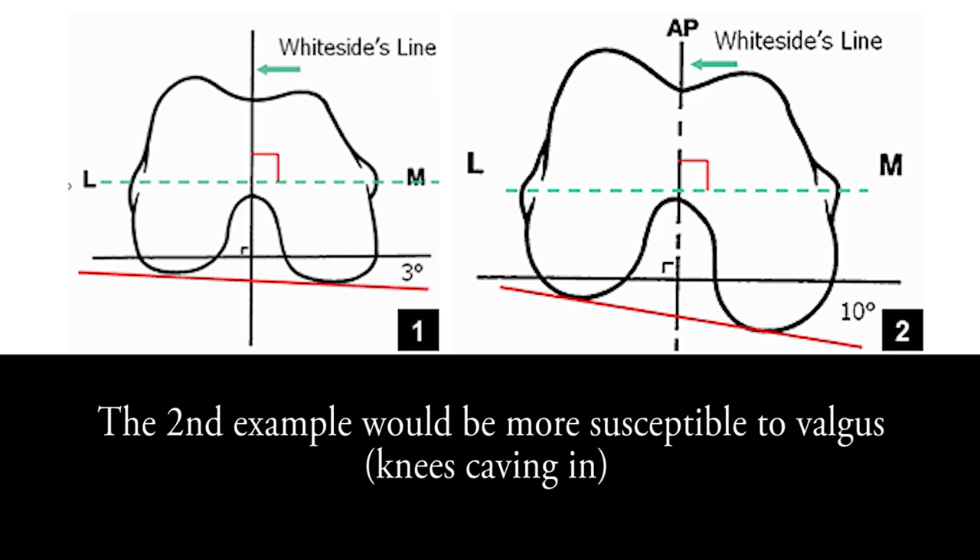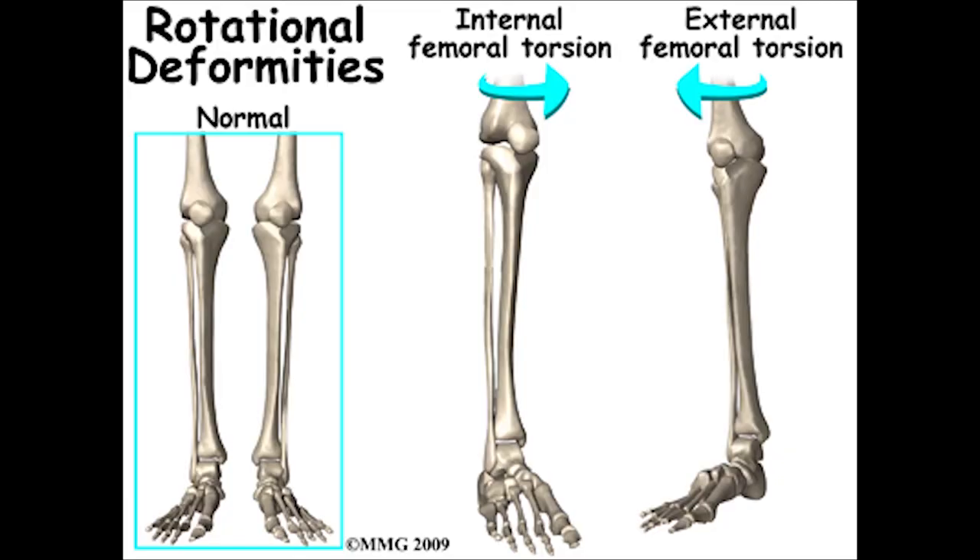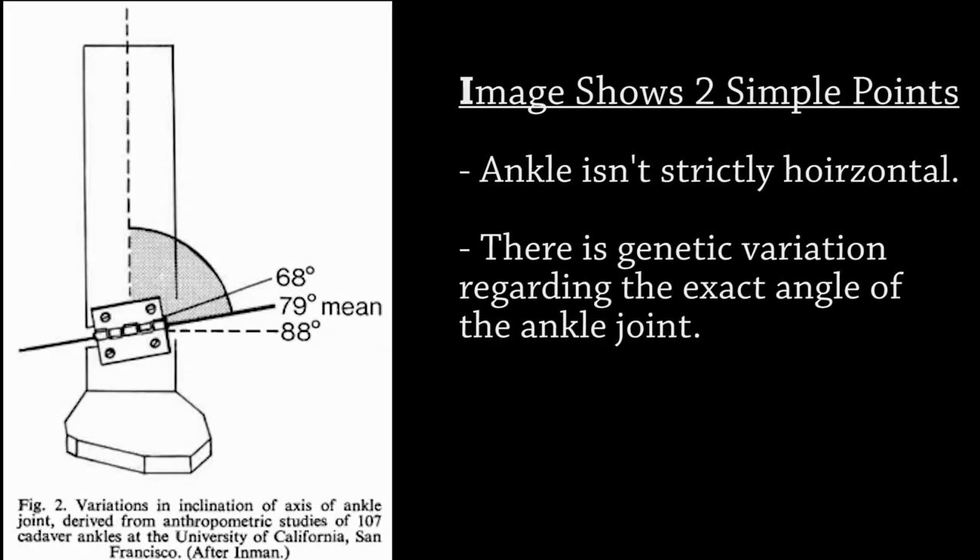I'll start with the improbable causes. Something to keep in mind is that knee caving normally happens during really heavy loads — it doesn't really occur during the eccentric portion, but once they start the concentric or upward phase. With that in mind, a few things are ruled out right away: knee morphology, where the medial femoral condyle is larger than the lateral one; hip morphology, such as femoral anteversion; and ankle morphology, where the hinge is angled. If any of these were the cause, it would happen with any load and you couldn't change it anyway.